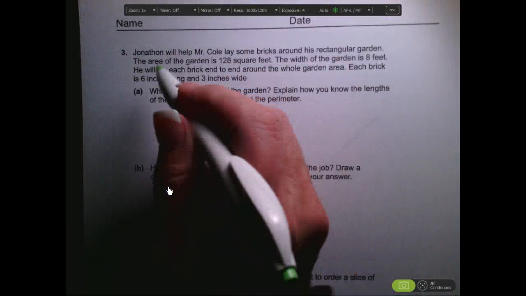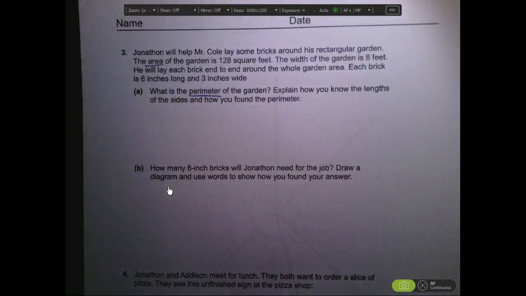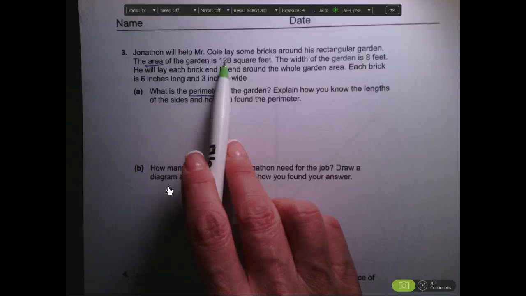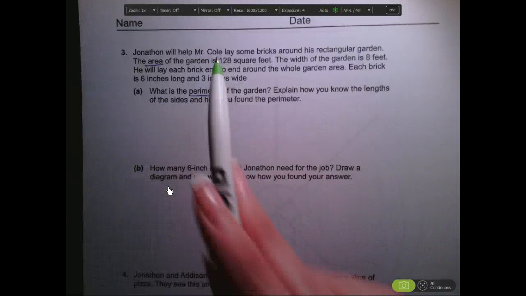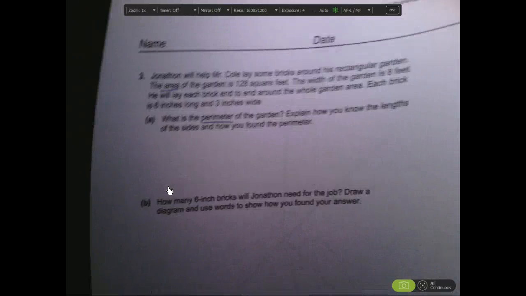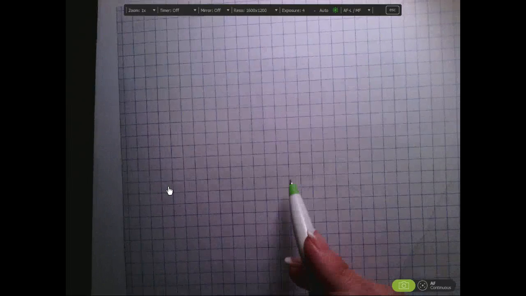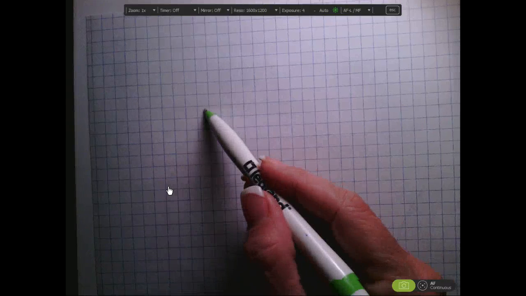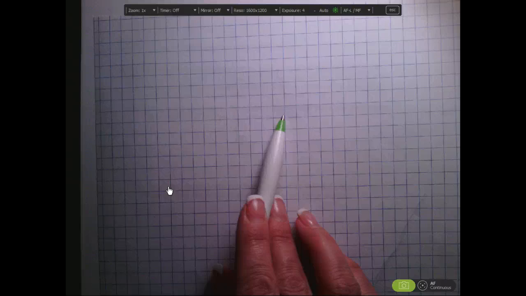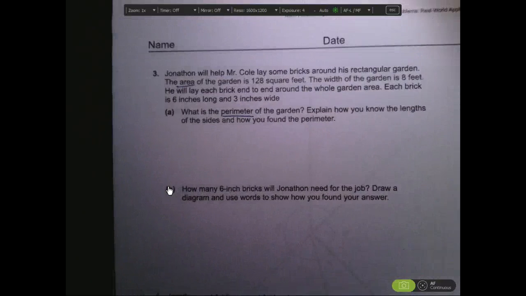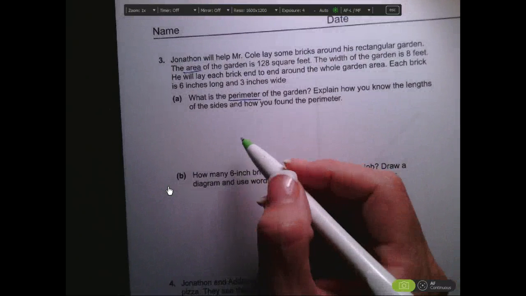And area and perimeter were both things that were introduced in 3rd grade, but we're taking it a step further with larger numbers, and this is going to be covered more thoroughly later on in 4th grade. But when working with area and square units, I do highly recommend getting graph paper so that students can see that it is based on the number of squares inside the rectangle. That will help you make things a little more visual.